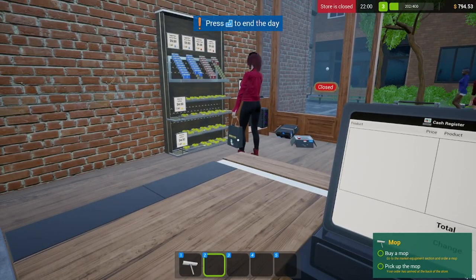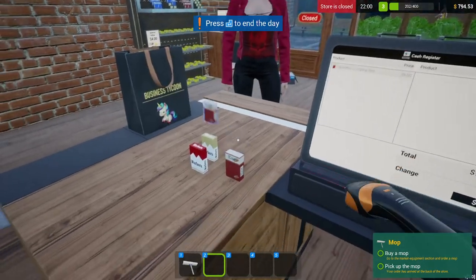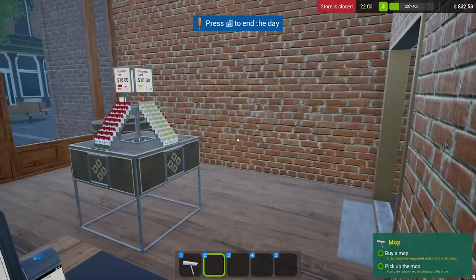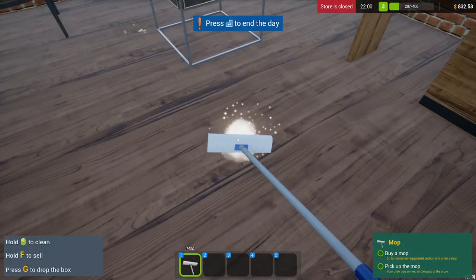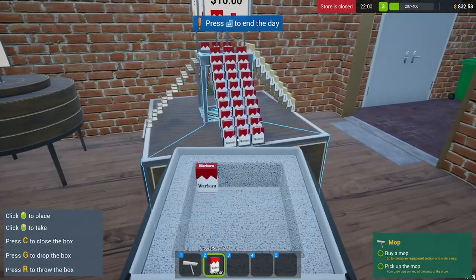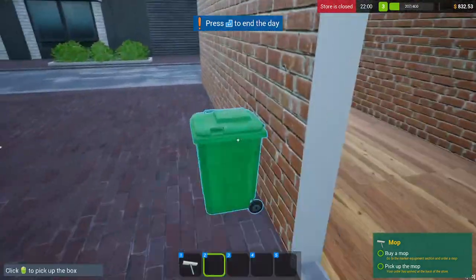Okay, getting close to the end of the day. Okay, last customer of the day. Okay, that's $38. 38. Enter. Okay, let's see. Clean that up. Some pooped on the floor. And there. Good. Empty.